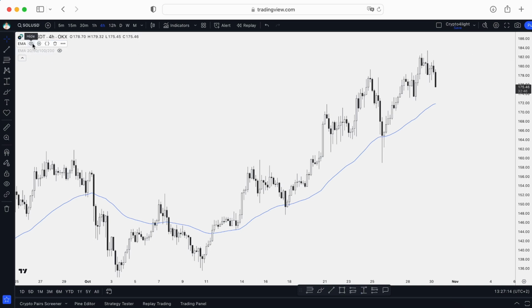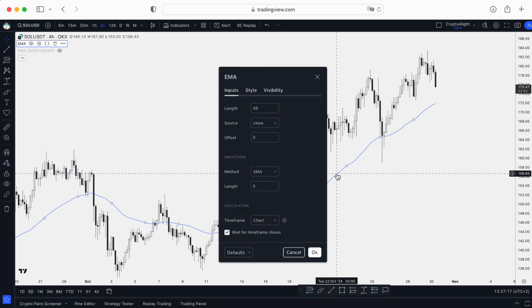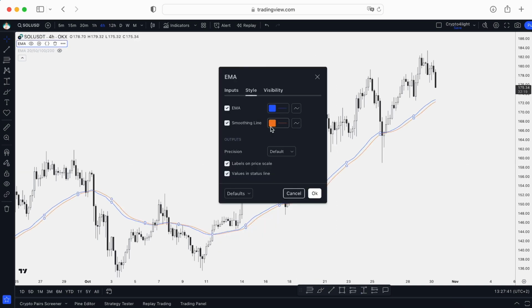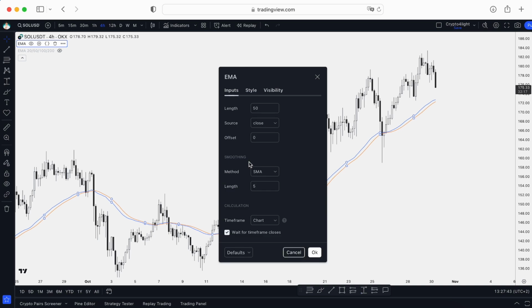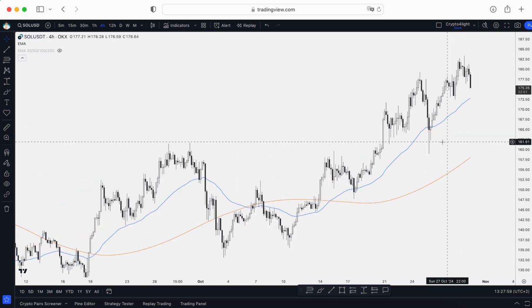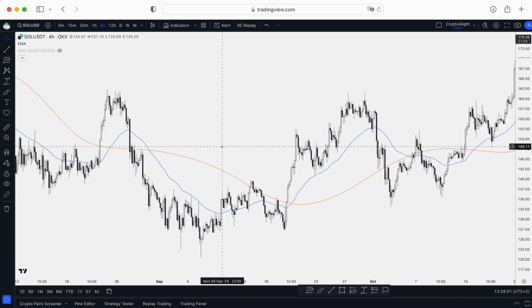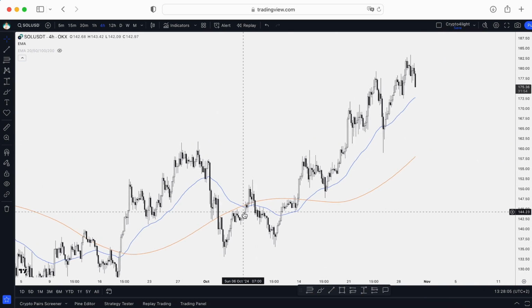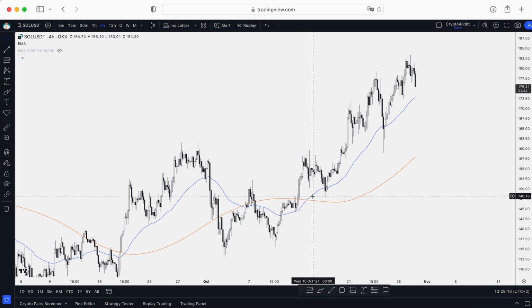Also, you can add, for example, an SMA, the smoothing line. Turn it on, choose the color, for example, go into inputs and choose the SMA, let's say 100 days. Then you can try to build a strategy, find personal entries and exits with a backtest, and build some condition. I open long when the 50 EMA crosses the 100 SMA. So that's it.